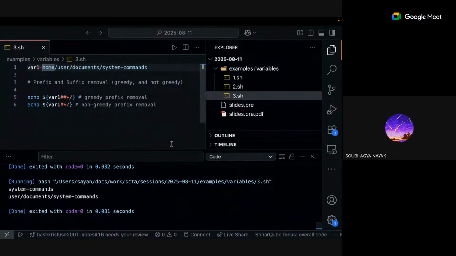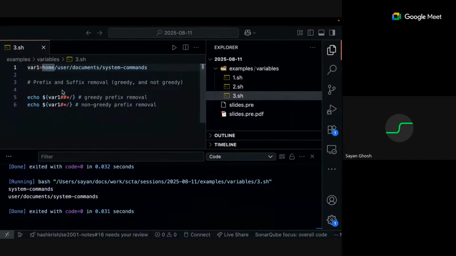Okay, sir. I was just asking, instead of the asterisk symbol, if we put a plus or dot, then what will be the difference? I find it quite difficult to differentiate between these three. Can you please explain this? No, so that will be in regex, right? So in regex, if I want to say anything any number of times, that will be dot star. Or if I want to say anything any number of times, but at least once, it will be dot plus.